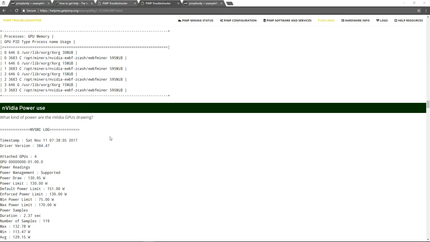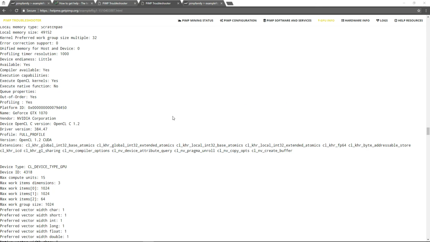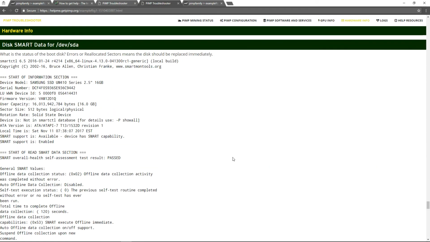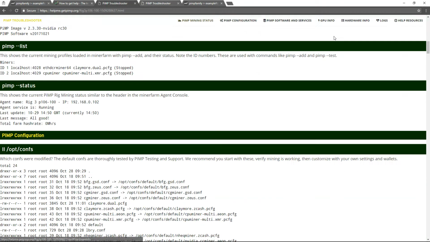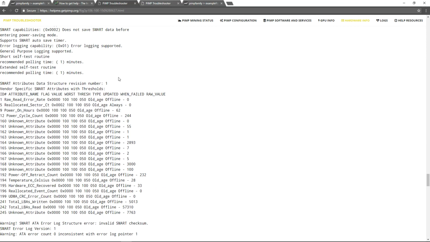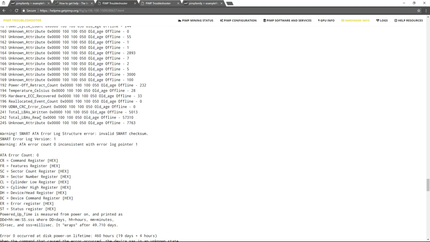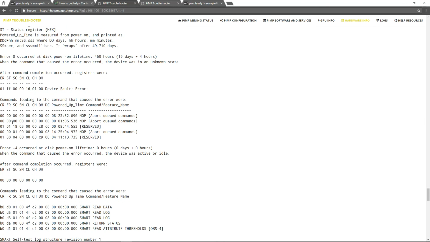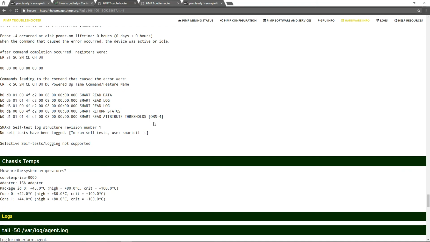After the GPU information, moving right down here, you will come down to the hardware information. Now, some people wonder why we show certain things. I wanted to show you a good example of why we show the disk smart data. Believe it or not, disk corruption can lead to a bad day with a miner. In this case, this individual shared this helpme with support, and we saw right away that there were device errors to the solid state disk. He replaced that disk, and all of his very wide-ranging odd problems went away.